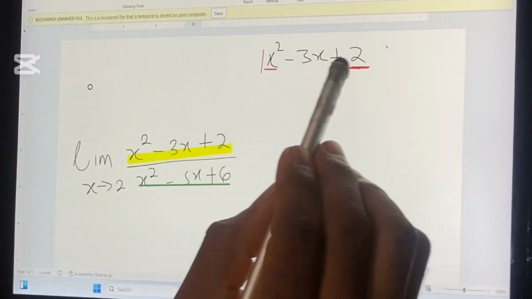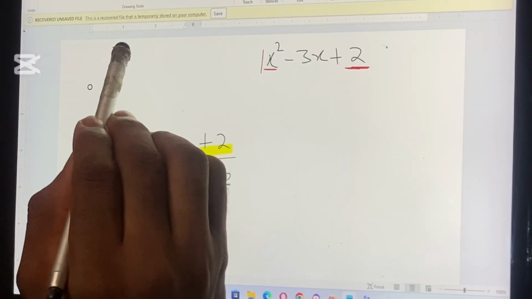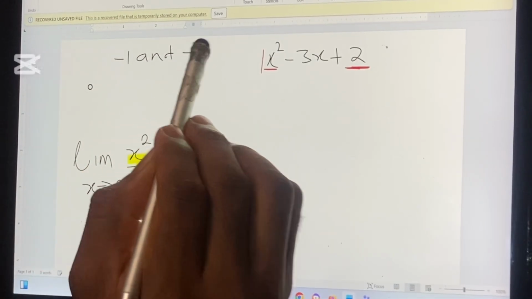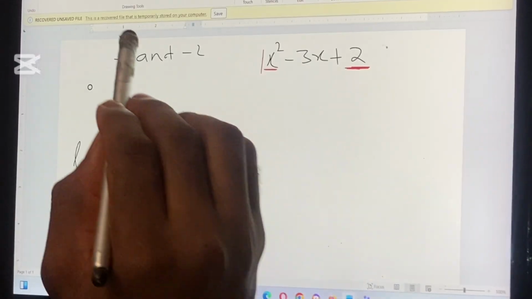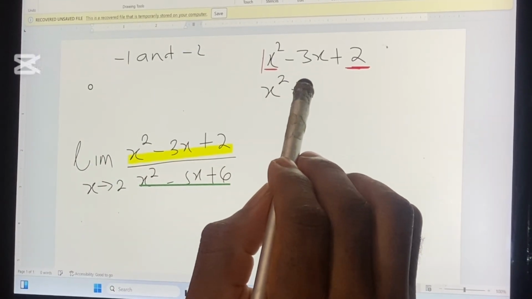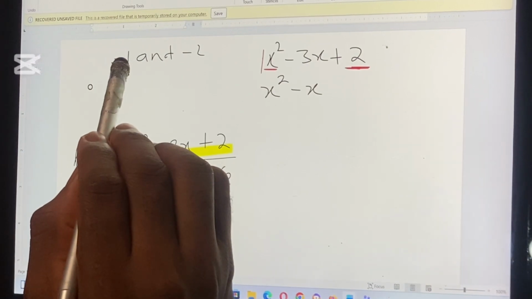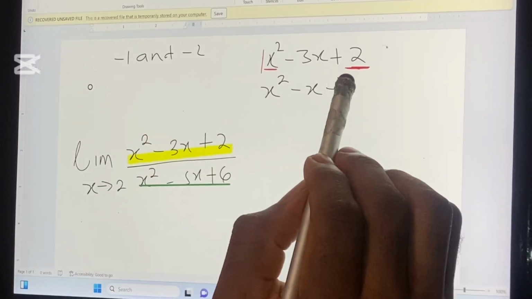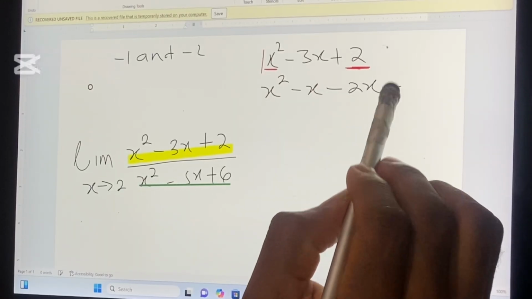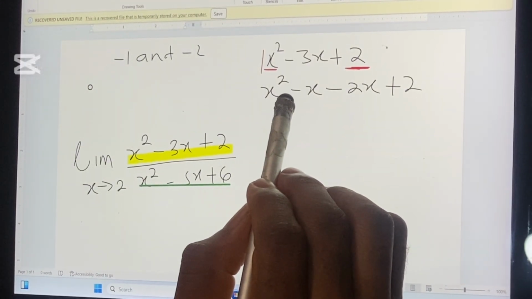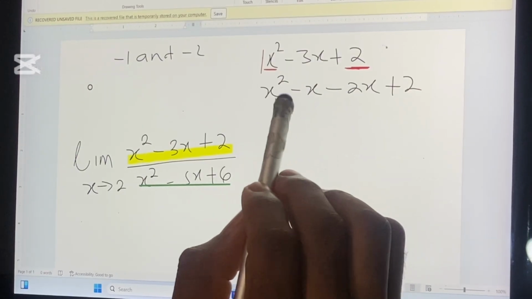The two factors here in this quadratic are minus 1 and minus 2. Please take notes. So that means I will have s squared minus s, that is s times minus 1 will be minus s, minus s times minus 2 will be minus 2s plus 2. So whenever you have something like this, class, you group them together. We have 4 parts here, so I will group them together.